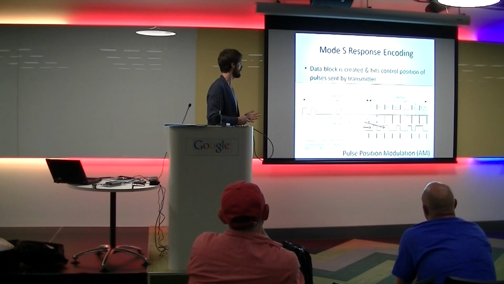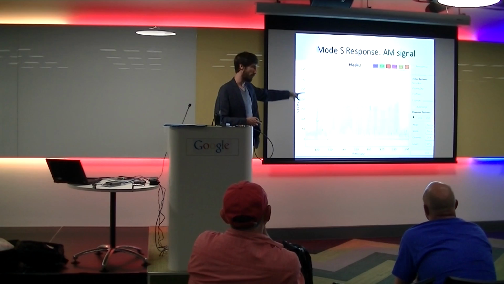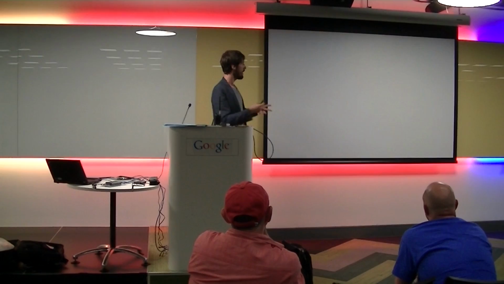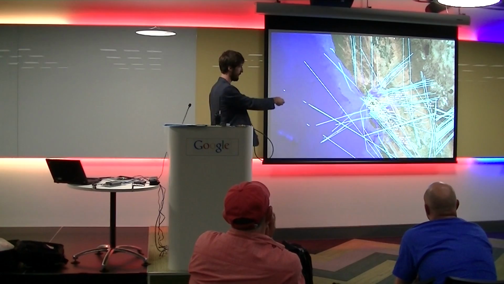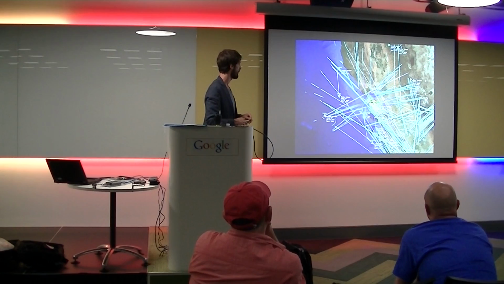Once you end up, for example, creating a new radio decoder, you can see here the data frames being broadcast by all sorts of different aircraft at the different power levels, depending on the distance. Then you can take that, process the data, and then put it on a map. And so here, this is, at the time, live aircraft data coming down, and then you can visualize all the air traffic around the Bay Area. So you've got San Francisco Airport, Oakland, and San Jose, with all the planes landing and taking off.